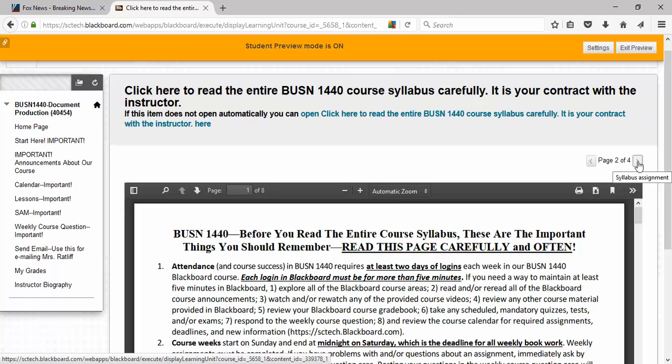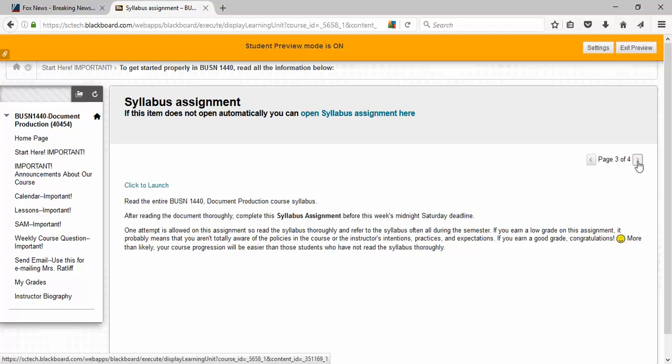So click on the right pointing arrow to move to page 3, and here is the syllabus assignment. And if you click here, it will open it. But read these things first here. We don't spend time typing them just because we like to type. These give you good information and often instructions that you'll need.